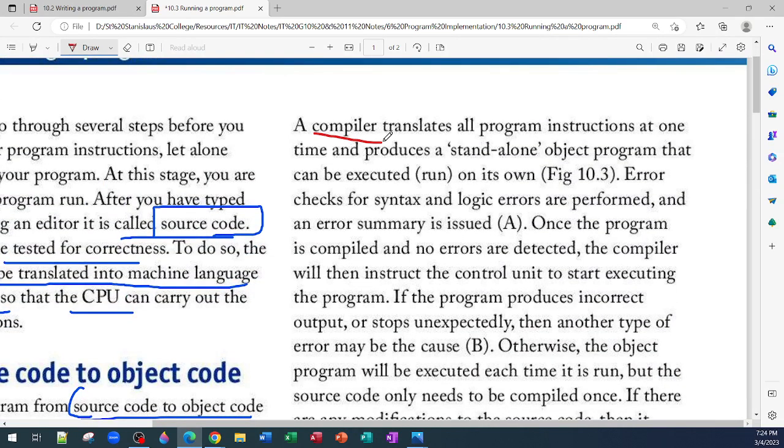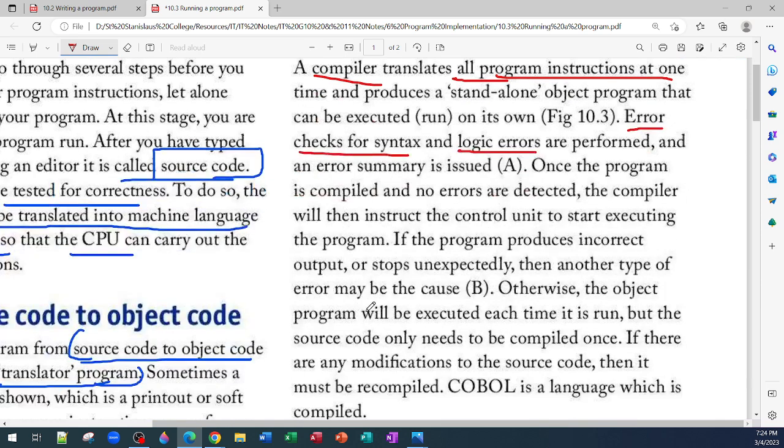A compiler translates all program instructions at once. So as I said, it takes everything in one block, translates everything, and produces a standalone object program that can be executed or run on its own. Error checks for syntax and logic errors are performed, and an error summary is issued. Once the program is compiled and no errors are detected, the compiler will then instruct the control unit to start executing the program.